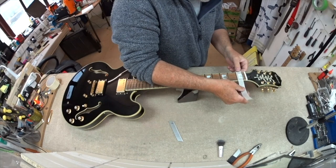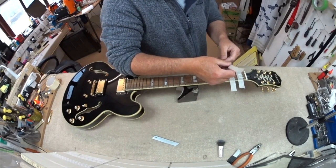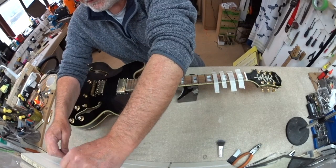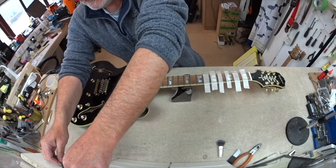I think one of the most important things about understanding the relationship of all those variables is that if you don't understand it, you run a risk of thinking you can level your way out of not enough string movement room. For example, if you've chosen a combination of too flat a neck plus too low an action, some people might think that I haven't leveled it enough, which is why it's buzzing. And actually, I've leveled it as much as will have any effect.